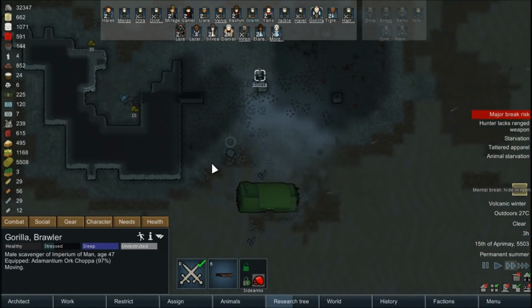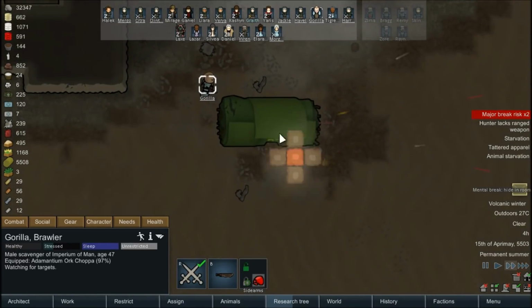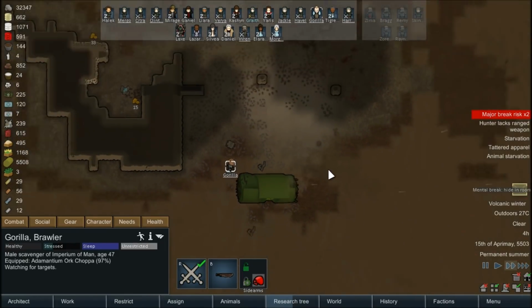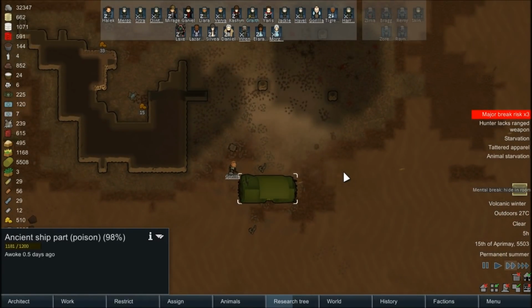And I'm willing to bet as soon as he attacks this, a bunch of stuff is going to spring out. No? Watching for targets. It won't let him attack it. What's going on here? What is going on with this game right now?